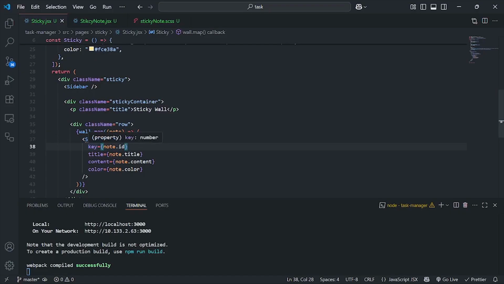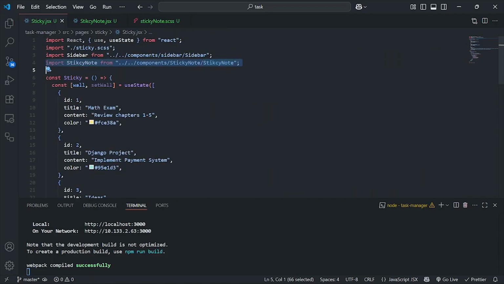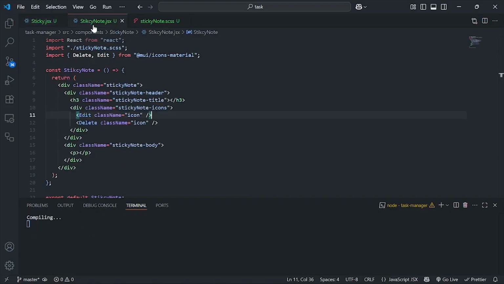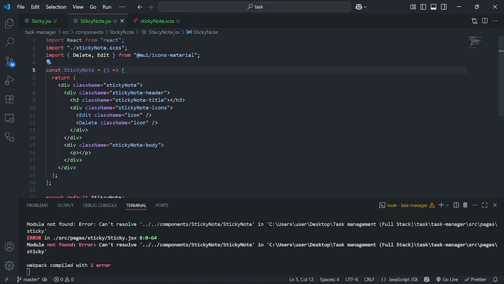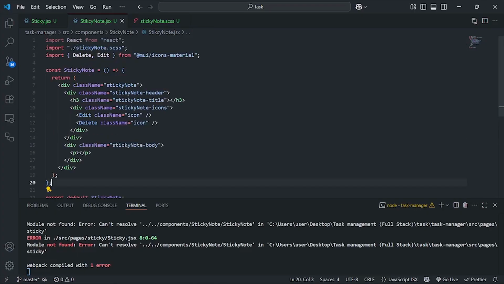Oh, I think I didn't spell this right. It says could not find the name StickyNotes. Did you mean... oh, I think something is wrong. See the way I spelled sticky note. Let us correct that, please. I'm very sure you did it well in your own, but let me quickly correct mine here. It should be sticky, and I have to change it here as well. I'm sorry for this mistake. You don't need to change yours since you've done it correctly. I think it's correct now.